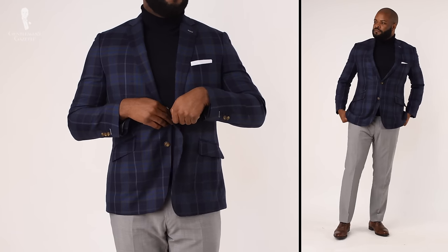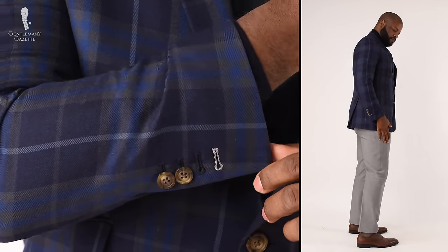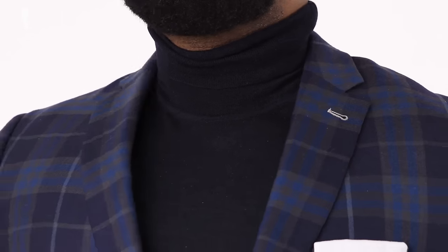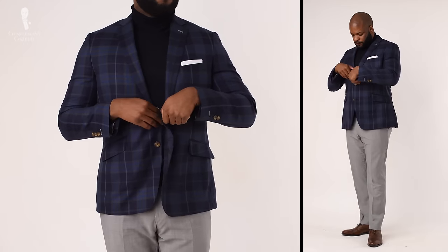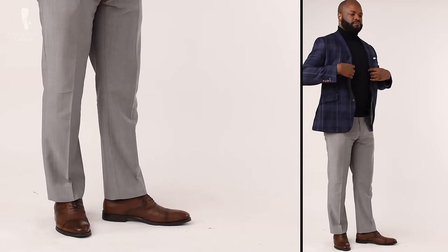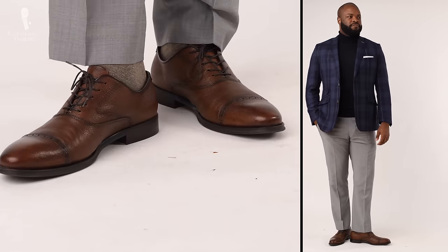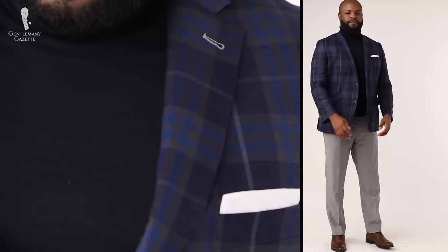Today, I'm wearing a bold, big checked navy sport coat with functioning buttons, blocks of gray, and some bright blue. I'm also wearing a white cotton pocket square and some taupe socks. I chose to wear the turtleneck because it incorporates nicely with the blue within the sport coat. It's a neutral color and is warm, great for the fall and winter season. I chose the gray trousers because they complement the gray stripe within the plaid of the jacket, and the taupe socks help ground the brown shoes and gray pants I'm wearing. The pocket square also adds a brighter element to the overall sport coat.